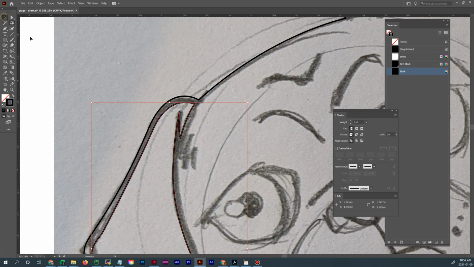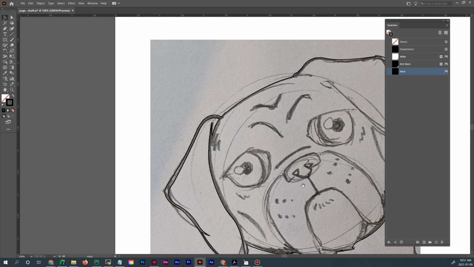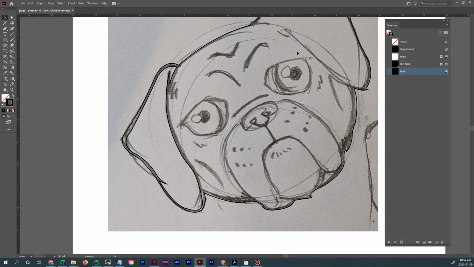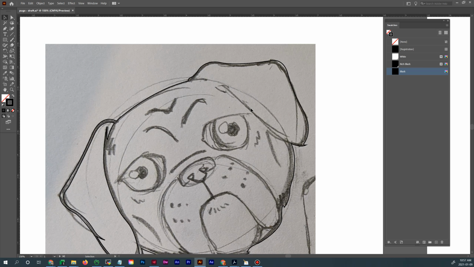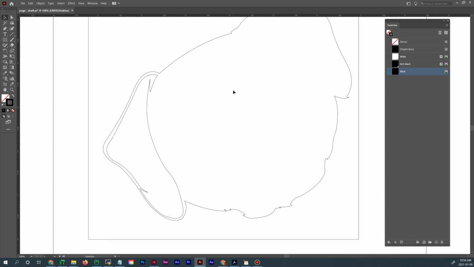Okay, so now I've got that closed shape there. The reason I do this is because I'm not relying on the more limited stroke controls to make my lines. I've got really just closed shapes, which I can then go back and edit and move around to create thickness and thinness within my shapes. So it's just a little bit more work for sure, but it gives me a lot more control over the finished shape and the finished graphic. You can see how it's starting to come together in preview mode here.